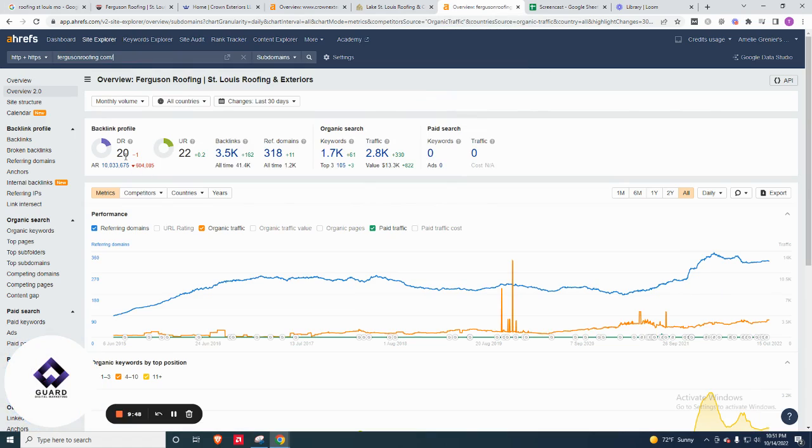Okay, so you're seeing their DR and UR is decent with the amount of backlinks that they have. So I would assume some of their backlinks aren't of the highest quality. With that many, you should be having a higher trust within Google. But even look at that. They're getting about 3,000 people into the website every month, just from having the correct keywords and ranking for those keywords, right, within Google. So this is the possibility of missing out on. And even with the amount of area that you guys service, you could beat this pretty easily as well.